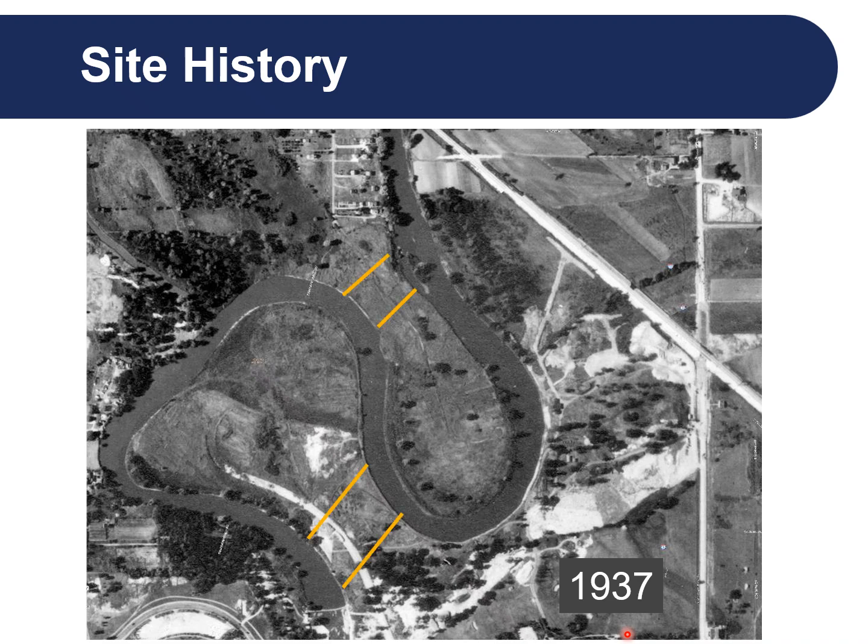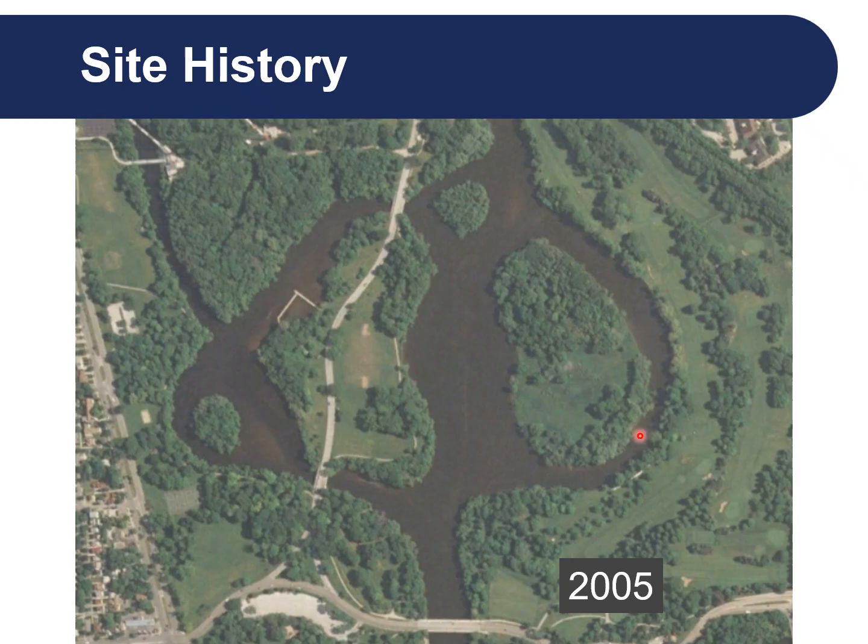The way that was done was basically by connecting and cutting through here so water could quickly get down through here and out and continue on its way. And then this area was widened as well. So that created this center channel that is similar to what we see today.